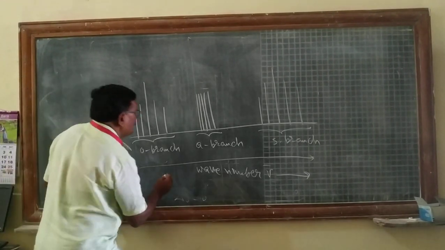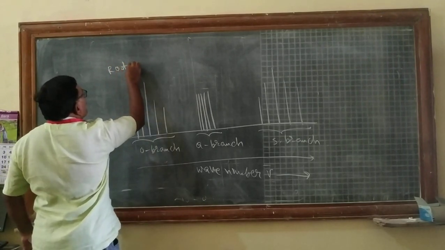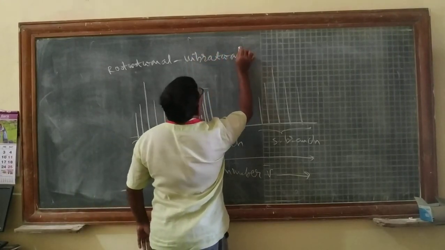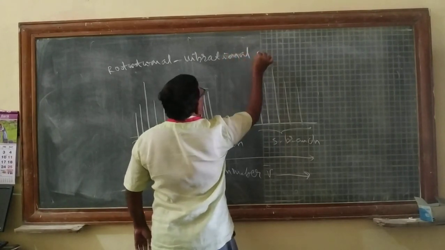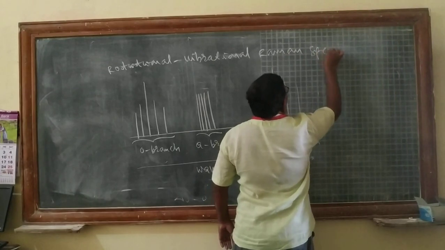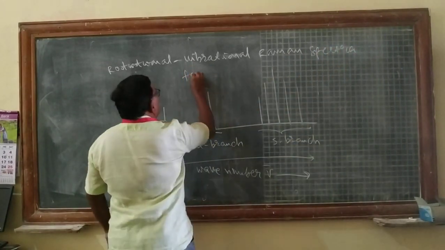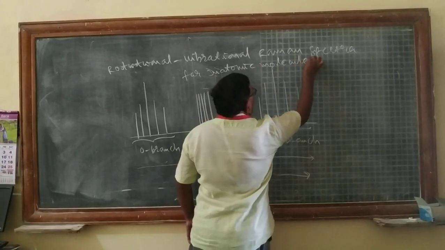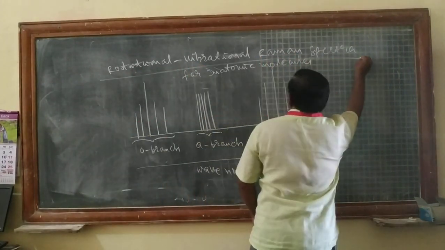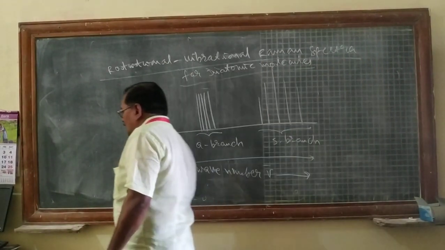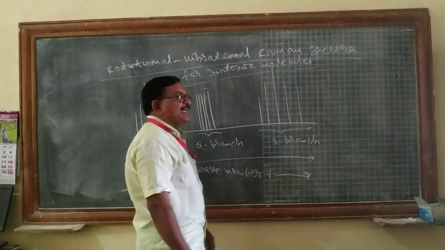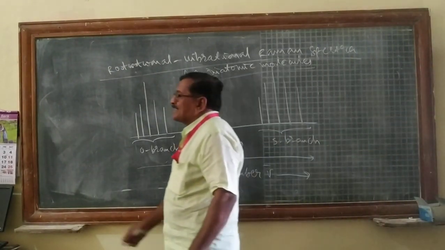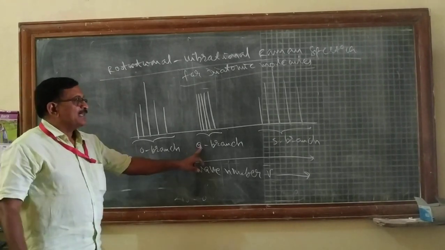So this is called a rotational, not vibrational, Raman spectrum for diatomic molecules. The rotational vibrational Raman spectra for diatomic molecules also show that delta J is equal to 0 will be called the Rayleigh lines, delta J is equal to minus 2 will be called the Stokes lines, and delta J is equal to plus 2 will be called the anti-Stokes lines. At the center they will be called the Q branch lines.